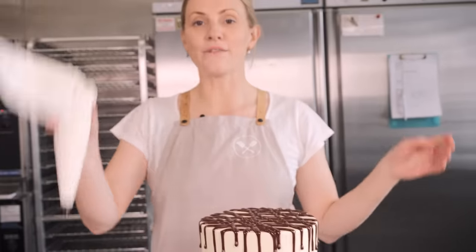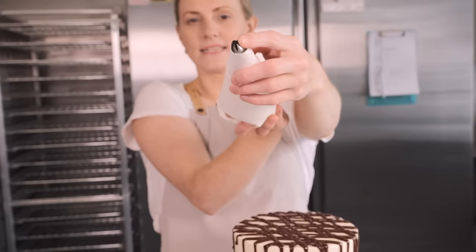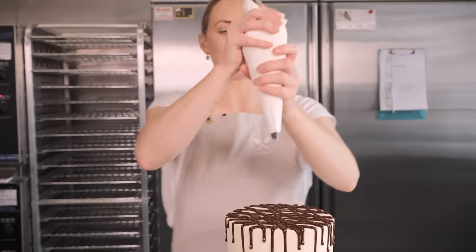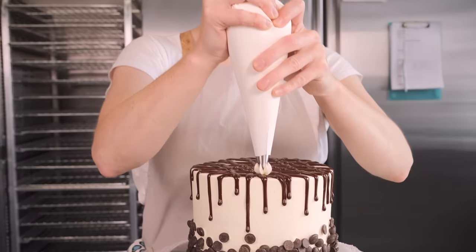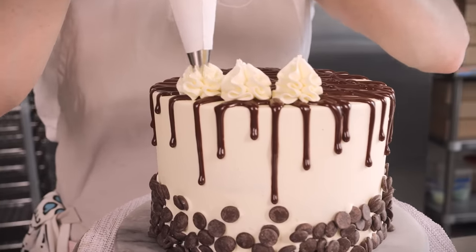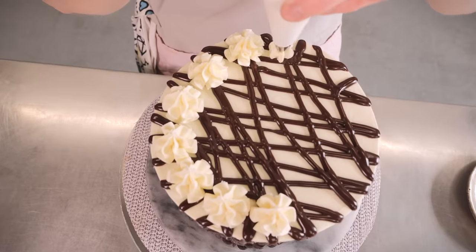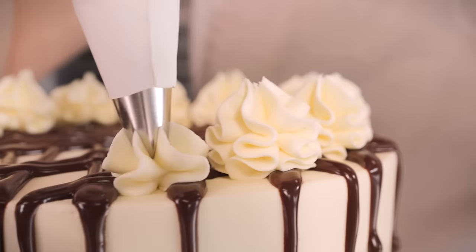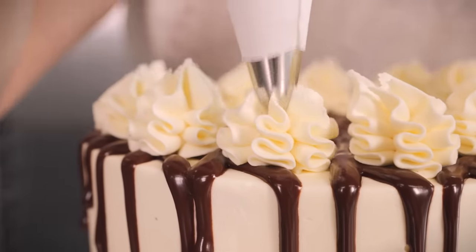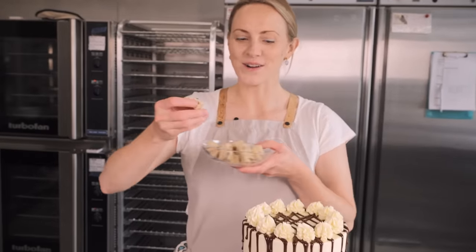And I've put the rest of our buttercream into this piping bag with a regular star nozzle on the end here. But you could pretty much put any nozzle on, because this is gonna look really pretty. And we're just gonna do a few little wiggles. I say a few, I think I'm gonna go for quite a lot. And of course, on top of each of these, we're gonna put a chunk of cookie dough.